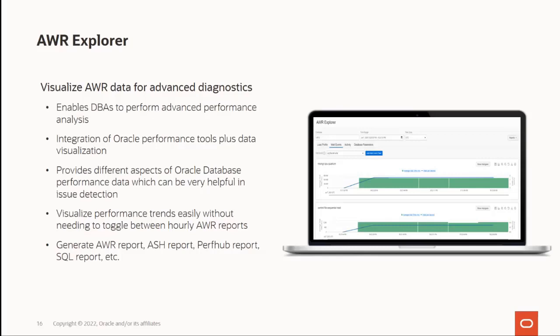And that's where you have the AWR Explorer, which allows you to visualize the performance trends within the database when you have a bunch of performance statistics captured within the AWR report. If you have AWR reports that are spanning across hours, you generally toggle between them. And now you don't need to do that. At one shot for a period of 6 hours, you could actually look at the interactive visualization and then do a deep dive analysis in terms of what exactly caused a particular problem.